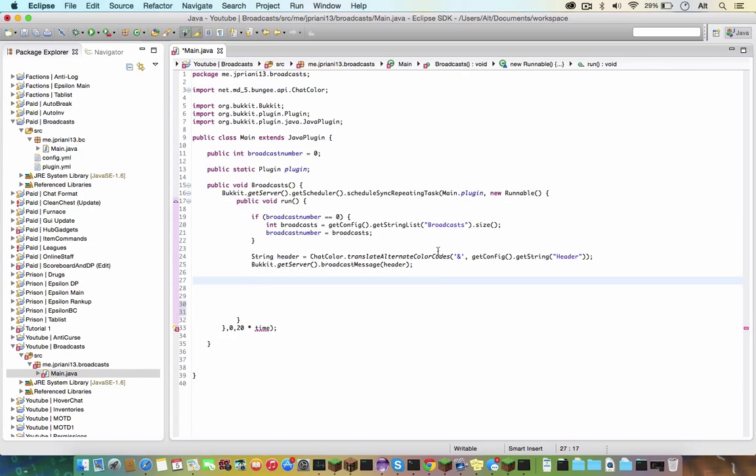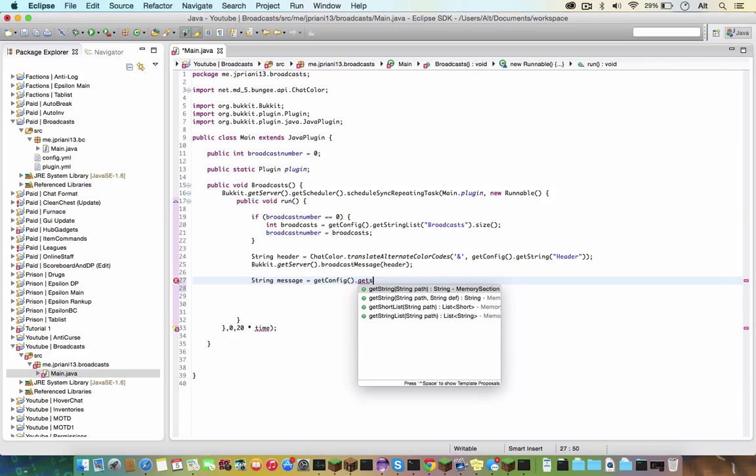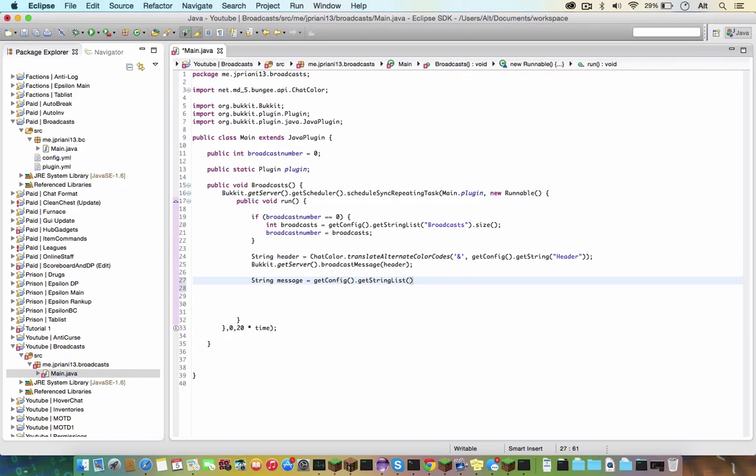So what we want to do now is type string message, or broadcast, but we already used that up here, so let's just type string message equals get config dot get string list broadcasts dot get, and then we're going to get broadcast number -1.